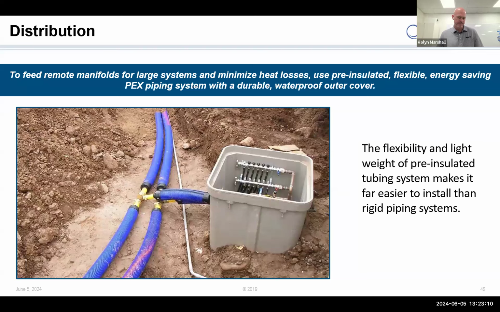Some installers will use landscape elements, like fake rocks and those type of things, to hide the manifold enclosure from view. Those are all fine. We don't really have any say over how that's done other than keep the manifolds accessible, keep them free of water and debris, because you need to get in there and you're going to need to maybe adjust and balance the manifolds. You're going to need to vent purge the manifolds, especially if you have to purge the system and refill it with glycol down the road. You're going to have to purge the manifold. So keep them accessible, keep them free of debris, and keep them in an enclosure that can handle the loading of the environment.